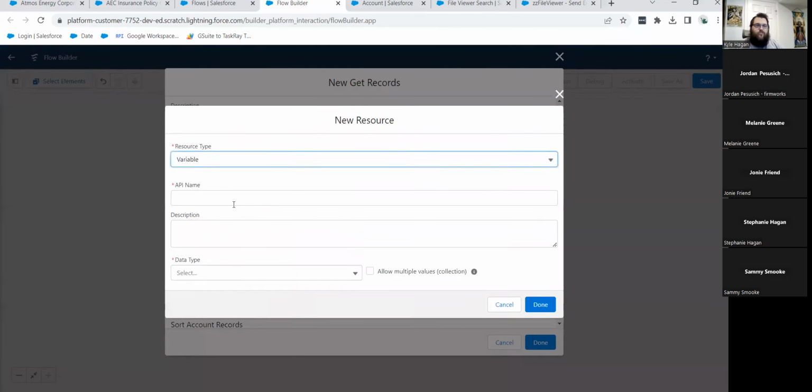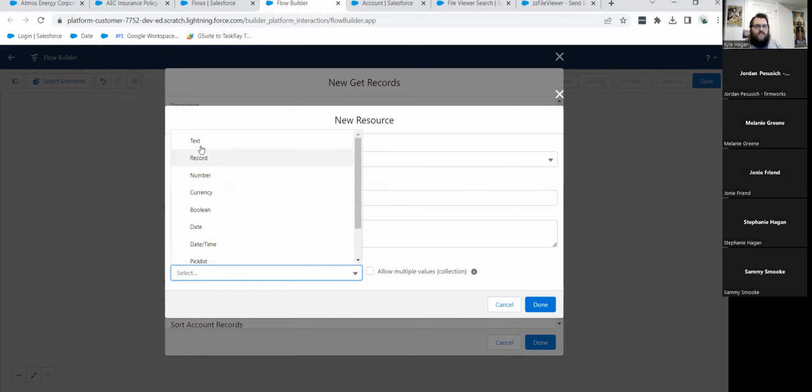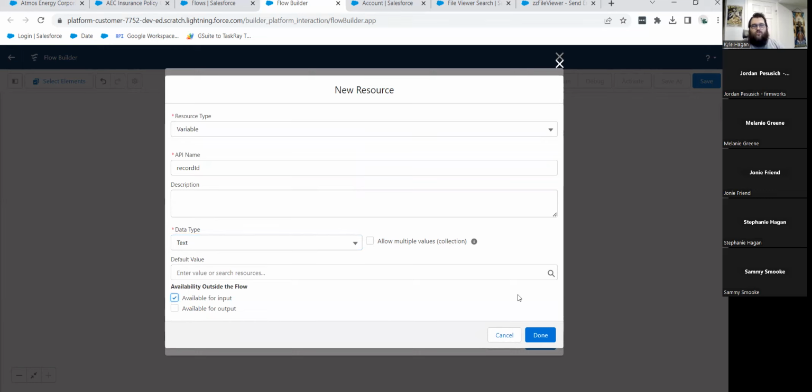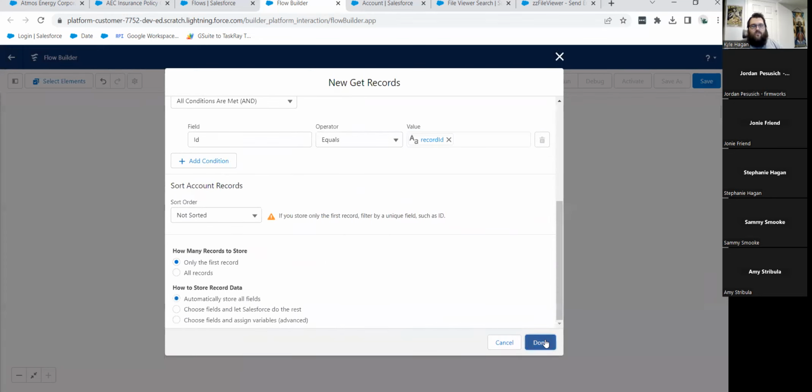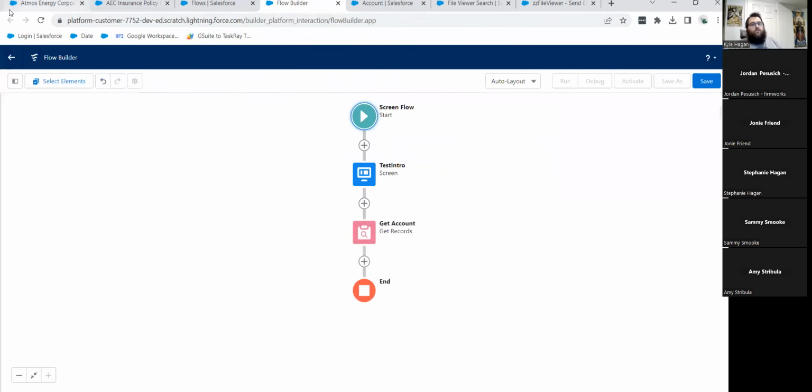And this little trick from Salesforce you can do is, if you create a variable in a flow, a screen flow, or record trigger flow, I think it's just screen flow actually, called recordId, and then you make it a text type and you make it input, Salesforce will know, if you use it in an action or a button, to pass the flow the ID of the record you're clicking on into this recordId variable. So when we pass that into this ID, we'll get the account that we're on. So when we run this for the demo, we're going to get the Atmos Energy Corporation account once we're all said and done.